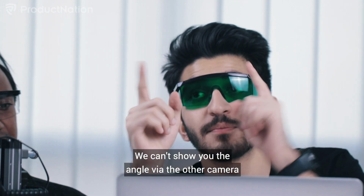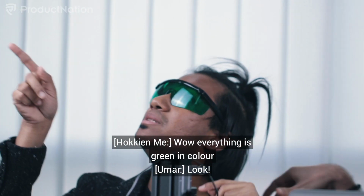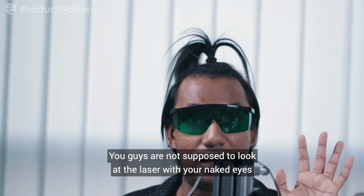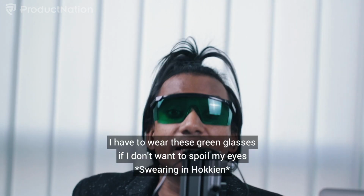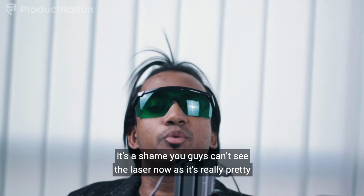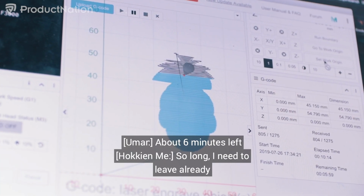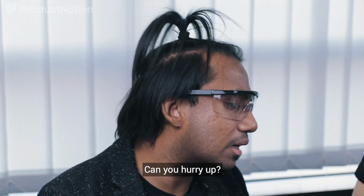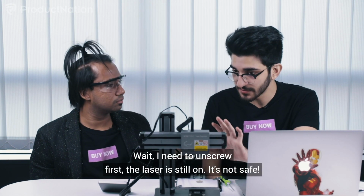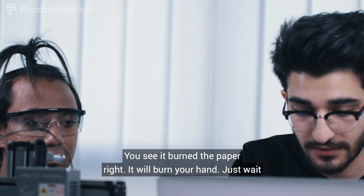We can't show you the camera from the other angle because it'll burn the sensor. Check through this. About 6 minutes left. It's good quality, so don't look at it directly. It's going to do it by itself. You don't need to do anything now. Wait. I need to unscrew it first. It's still not safe. There's laser on. You see, it burned the paper, right? It'll burn your hand. Just wait.